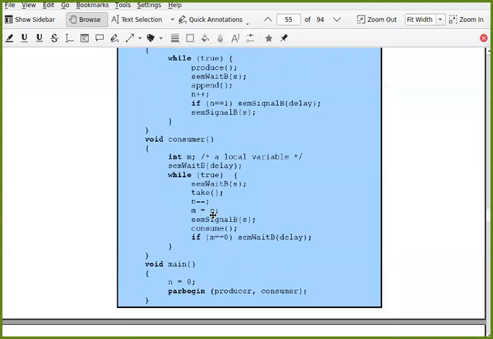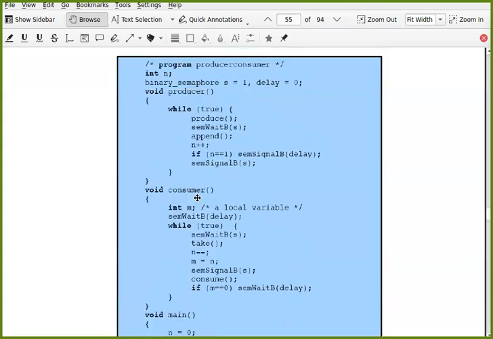So you can see n we will assign to m, and then we will signal this, and checking will happen again at the end, but it will check only m and not the new value of n, because now you will get the actual value of n that was there when you executed this critical section. Just by making this little change, now this solution is going to work perfectly. There is no problem. Here S and delay are both binary semaphores.